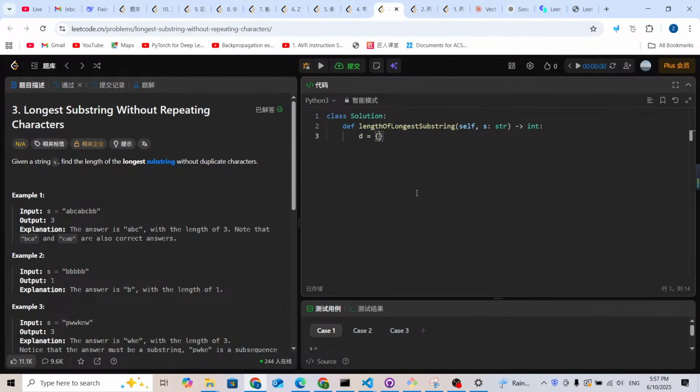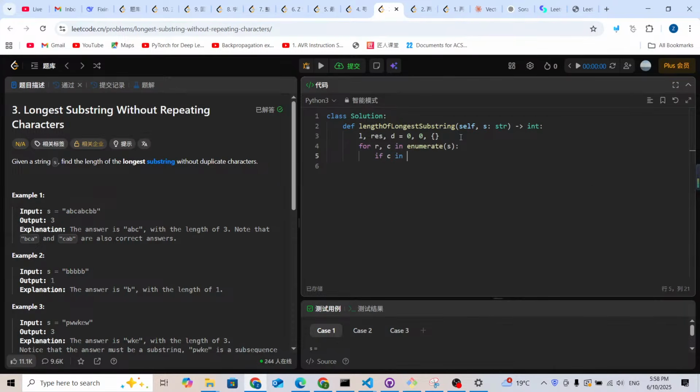For this problem, we're going to use a hash table, because this is the most efficient way to solve the problem. Actually, it's going to be a sliding window problem. So we're going to prepare the left index, result, and the hash table. The left index is going to start from 0, and the result is going to start from 0 as well. Now we just need to check characters one by one, so for r, c in enumerate the string, we check this character.